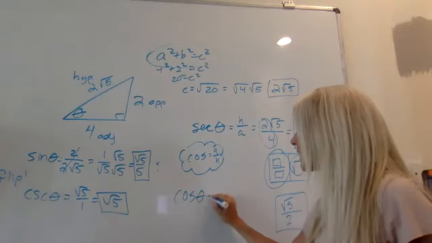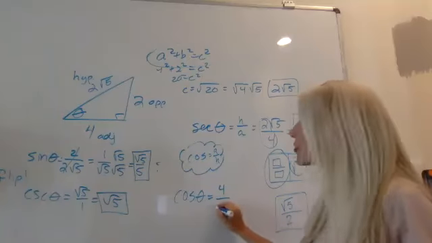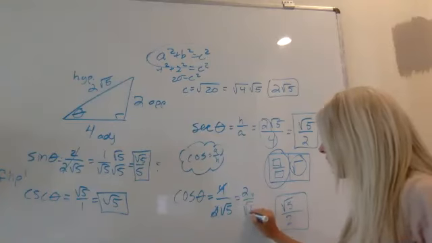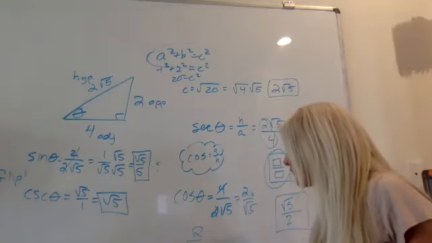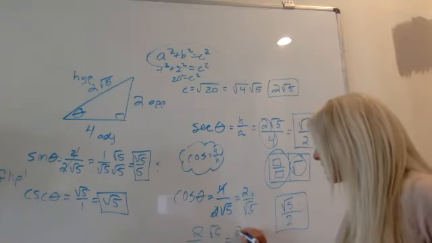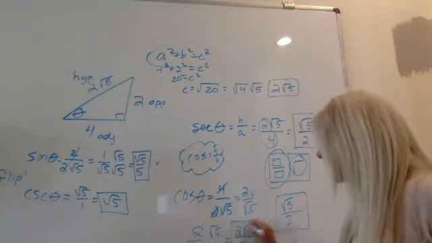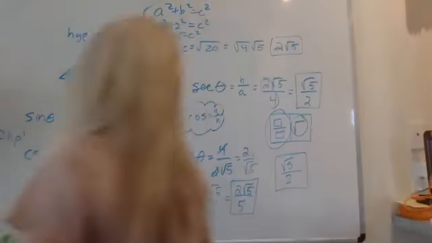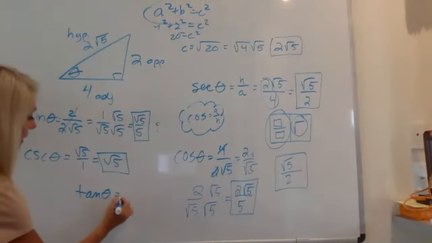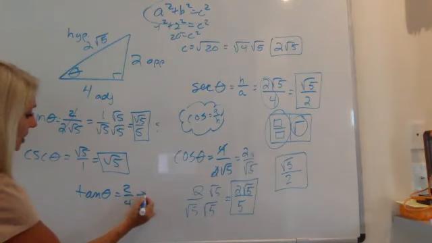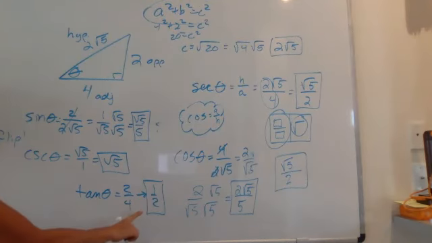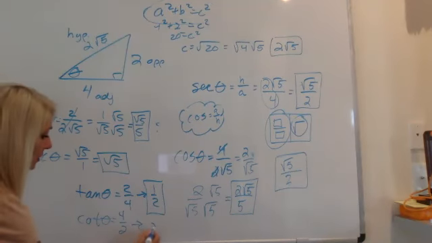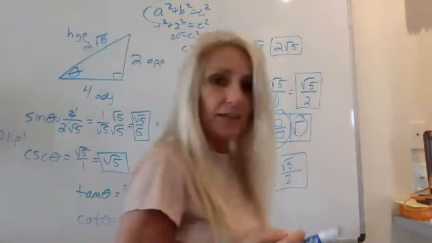If they wanted the cosine, I'd end up with my adjacent over my hypotenuse. This reduces, so now I have 2 over root 5, but with 2 over root 5, I need to use rationalizing. So the answer I would have to type in to my IXL would be 2 root 5 over 5. And last, for this one, the tangent would be the opposite over adjacent. So I'd reduce that down. And then my cotangent, which flips that over, would be 4 over 2. And so I would type in a 2 as my final solution.